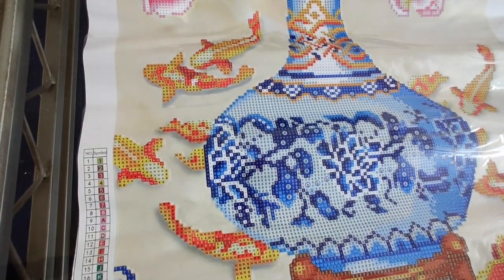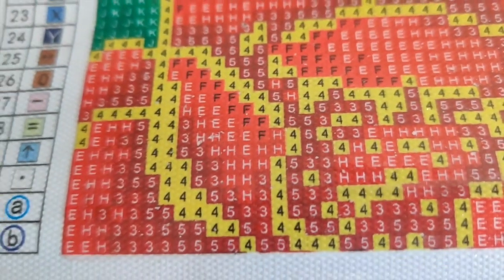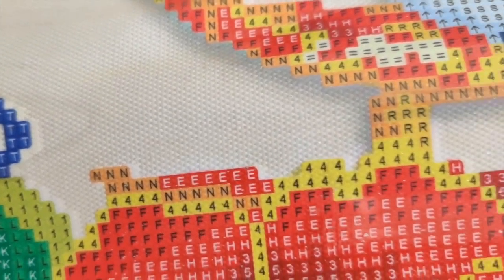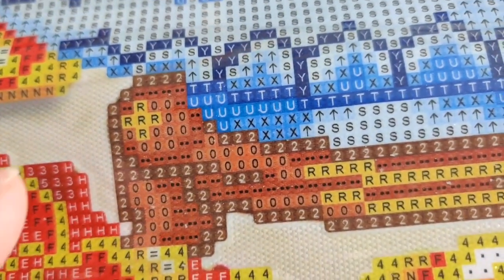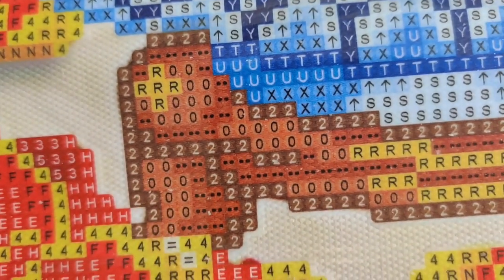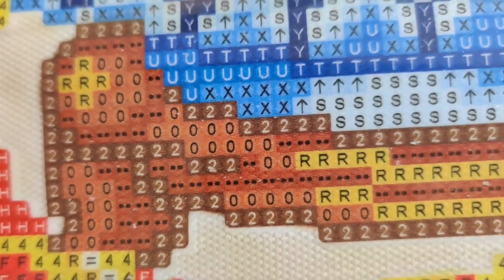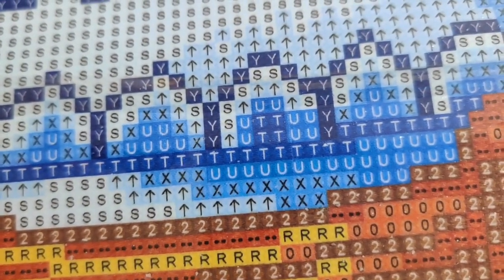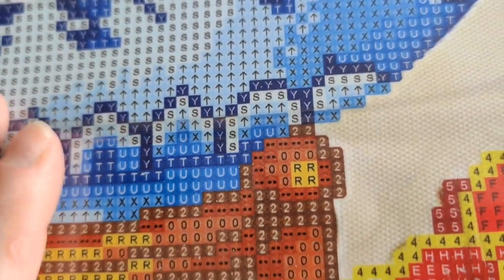Okay, so let's now take a look at the canvas and see how that all comes together at 1x size. Look how clear this is. Really, really clear. And I don't see anything that would make me want to use a light pad on this. And you see there's that double triangle symbol that looked a little hard to read on the legend. It's so legible on the canvas itself, which is great. This is so clear. And there's only one kind of arrow, so we don't have to be worried. If you work sometimes upside down or flip your diamond painting around, you don't have to be worried about the orientation of your arrows.